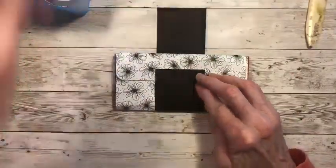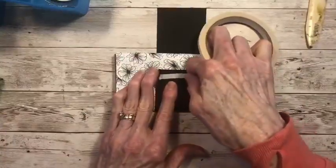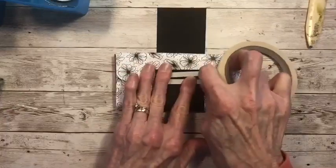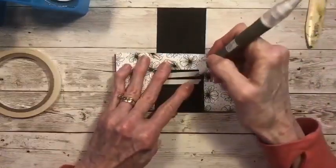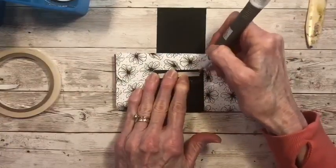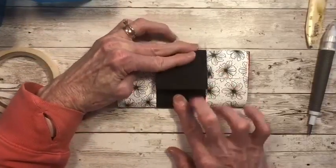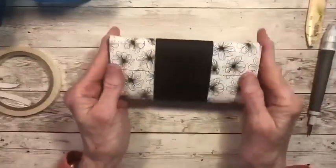Let's go ahead and grab some of my tear and tape for this. This is great for belly bands because it's got to hold a lot of pressure there. Let me grab my pick tool, and then I'm going to bring the top of the belly band down and over. Now you don't want it to be super tight, you just want it to be snug. Make sure the sides are lined up, and then you just press it down. Okay, and there you have your belly band.